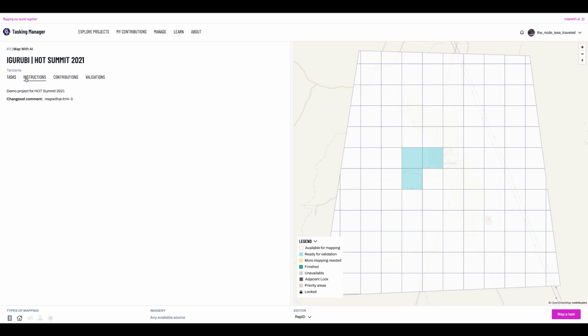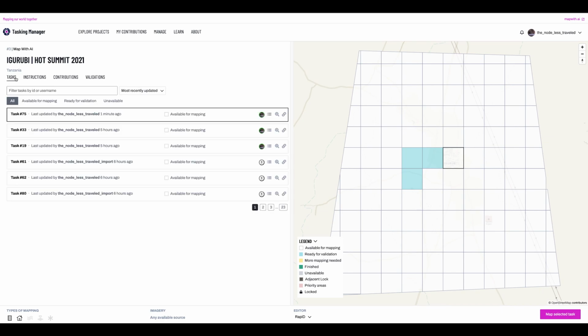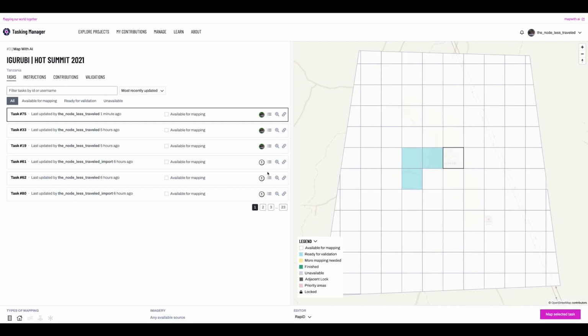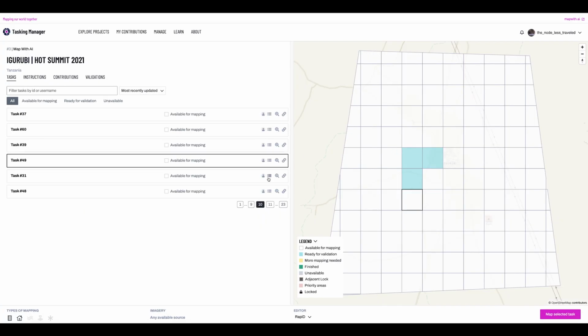So what task assignment does, instead of leaving that task for anyone else to come back and finish and not have much context around, task assignment acts as ownership. You can see here, this little icon is my user icon. That's showing that this task is assigned to me, and a project manager or admin can click on that icon to unassign, or they can go to a task that hasn't been assigned yet and manually assign a task to someone as well.